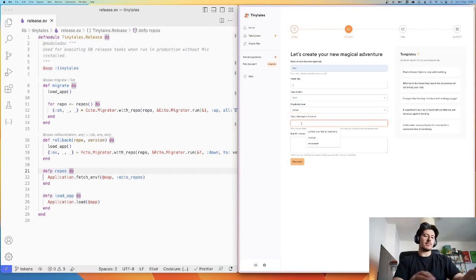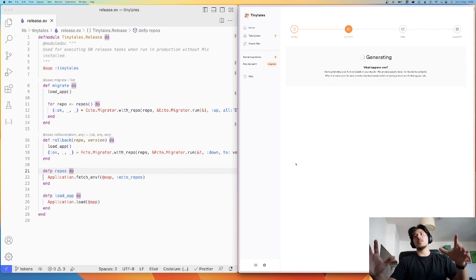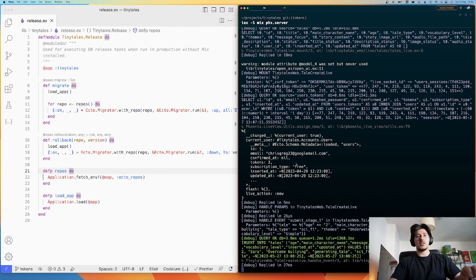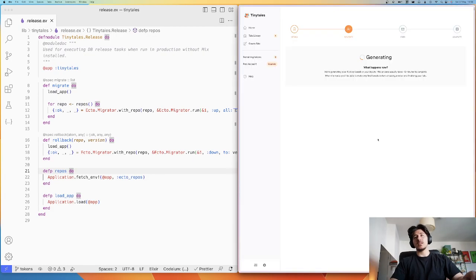And then say you want to, I don't know, overcome bullying. And then themes that you might want to focus on might be something they enjoy. So maybe they really like swimming, so you want it to be in an underwater or magical sea kingdom. The idea is you hit generate, and that's going to make a story. It is actually making a story, I don't think I've turned that off. Yeah, I'm definitely making a story, but that's cool.